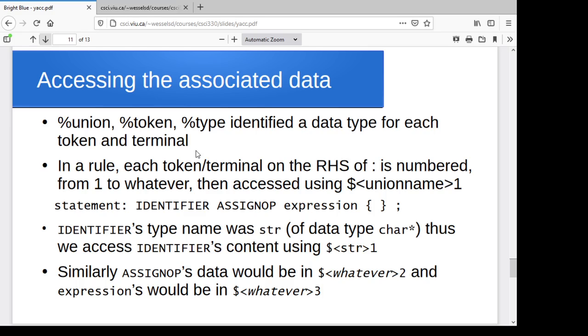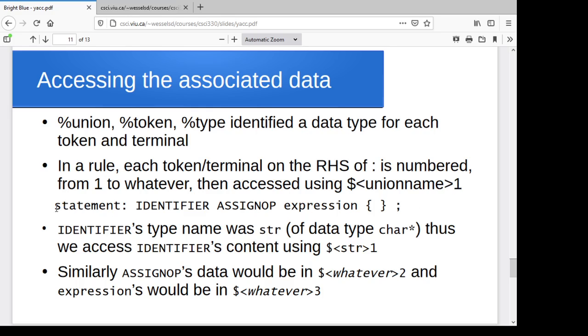All right. Now, within those chunks of C code that we can associate with things, we can actually take a look at the value that's associated with a token, and we can associate values with non-terminals. We can do things with those values. The way it's done is by using the $ sign and the data type name and which component we're looking at for a rule.